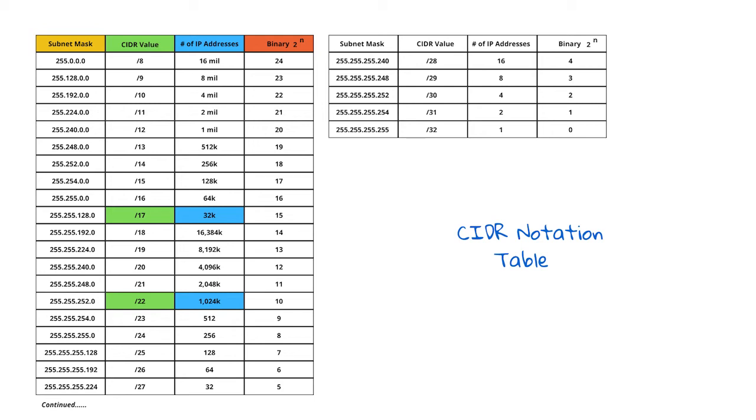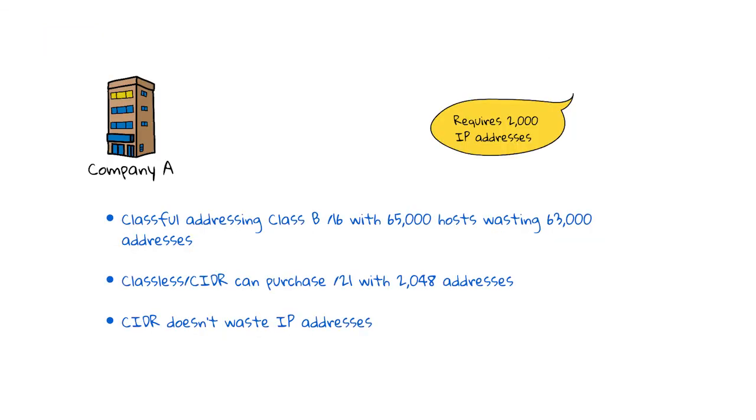This means that we are no longer tied down to the fixed subnets of Classful addressing. Earlier on, we looked at a company that required 2,000 addresses. In the old system, they would have been forced to buy a /16, but with the slash notation, the company can now purchase a /21, which gives them 2,048 addresses, giving them exactly the number that they need or somewhere within the ballpark.